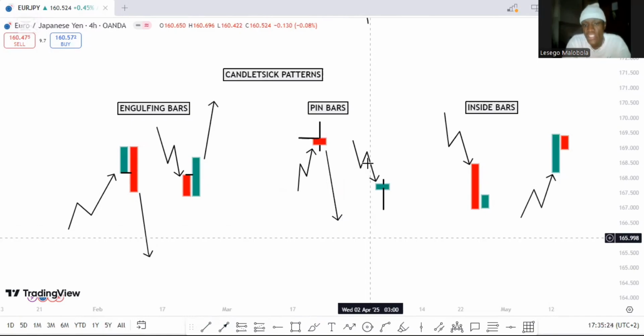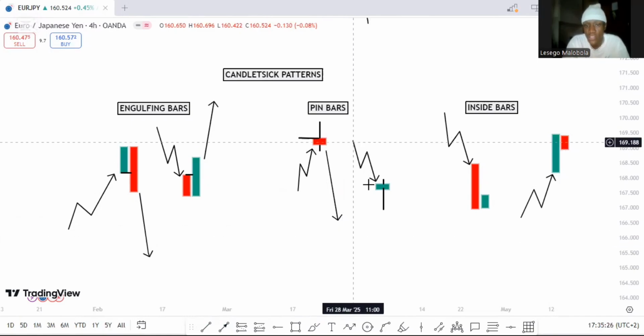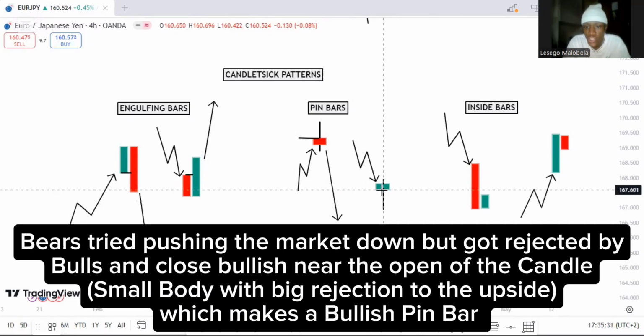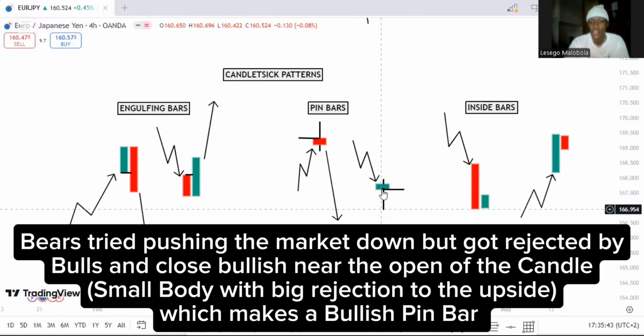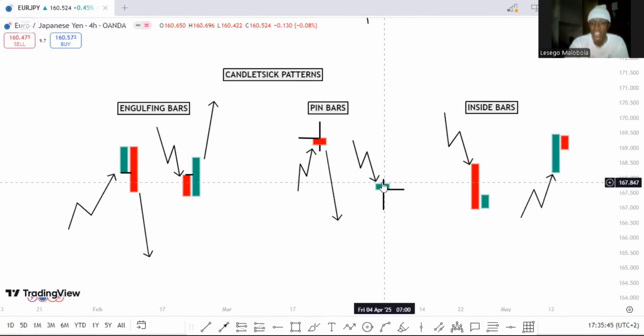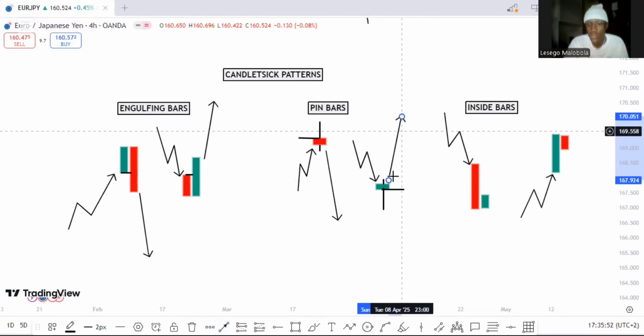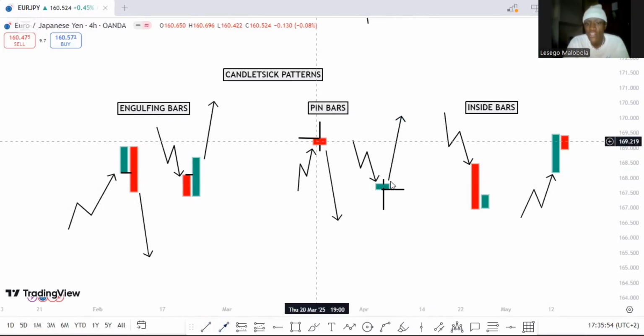You understand me? So same thing with the bullish candlestick. You can see that price here was trending to the downside, and then on the open of the candlestick, which was here, the sellers tried to push the market towards the downside, but got rejected by what? By the buyers. You can see it looks almost like a doji. This candlestick is way too small. We have a bigger rejection towards the downside, and a minor rejection to the upside. You understand me? This usually signals that price will go to the upside. But what I usually do, same as the bearish candlestick, I usually wait for what?